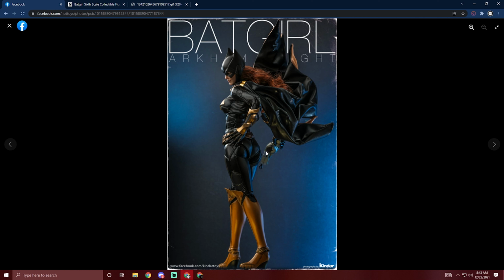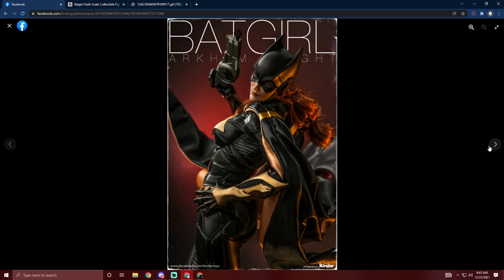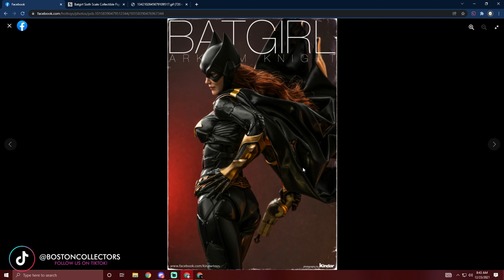Here it doesn't look that bad, even in her butt region, where it doesn't look like an action figure. It's 8 a.m. I literally have my coffee in front of me and I've not started drinking it yet, so forgive me. From this view, she looks really, really good, right? You can see a little bit of that joint. We have the hacking device that she utilized in the video game. Got the grappling hook again with the cape. This cape looks amazing, by the way. We need more of this bendability and posability. We need that in Star Wars.